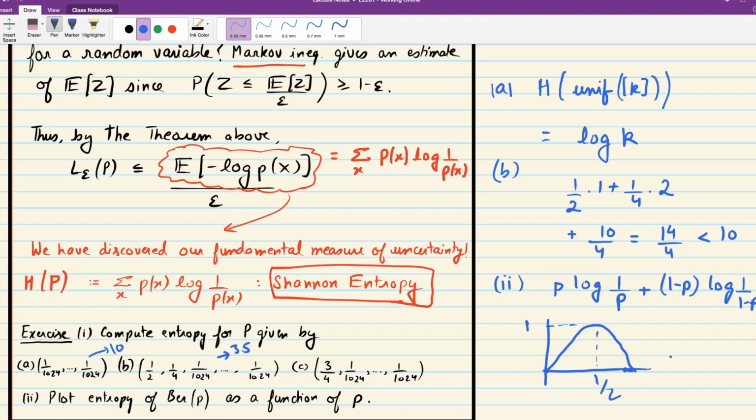Right, so good. This was a very important lecture, and it concludes our discussion this week. We have discovered this measure of uncertainty as Shannon entropy. In many books, this notion is introduced upfront without any operational meaning. Instead, in this lecture series I tried to motivate a more philosophical problem of measuring uncertainty, and slowly discovered Shannon entropy as an answer to that problem. This will be our approach throughout this course. We will not introduce many of the quantities upfront. We will slowly motivate them through operational problems and try to discover them. And later on, we'll revisit them and study their properties.